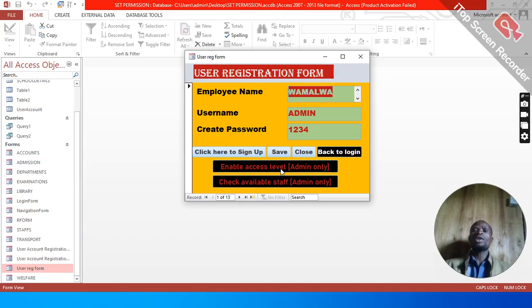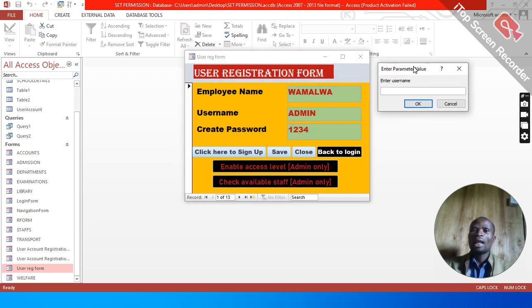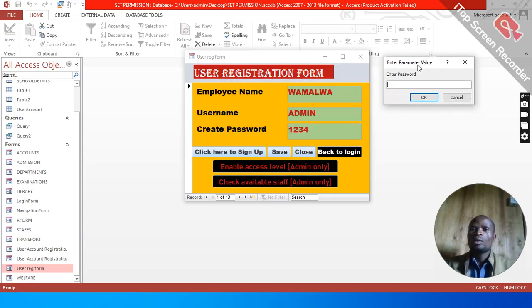When you click enable access level, the system will generate a dialog box prompting you to enter the username, J. Again, the system auto-generates a dialog box for you to enter the password.